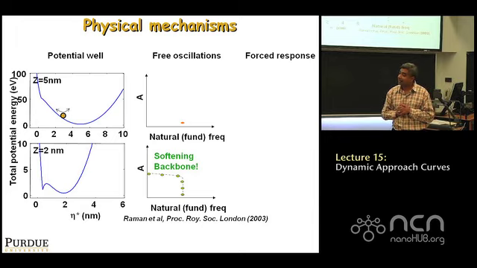Sorry? Decreases. Well, what if it's purely quadratic? If the potential well is exactly quadratic, what is the relationship between frequency and amplitude of an oscillator? It should be constant, because when you have a quadratic potential well, that means the force, which is the negative gradient of the potential energy, is a spring. And if you have a mass sitting on a spring, it doesn't matter what amplitude you're oscillating at, the frequency always remains the same, right? Exactly, square root k over m.